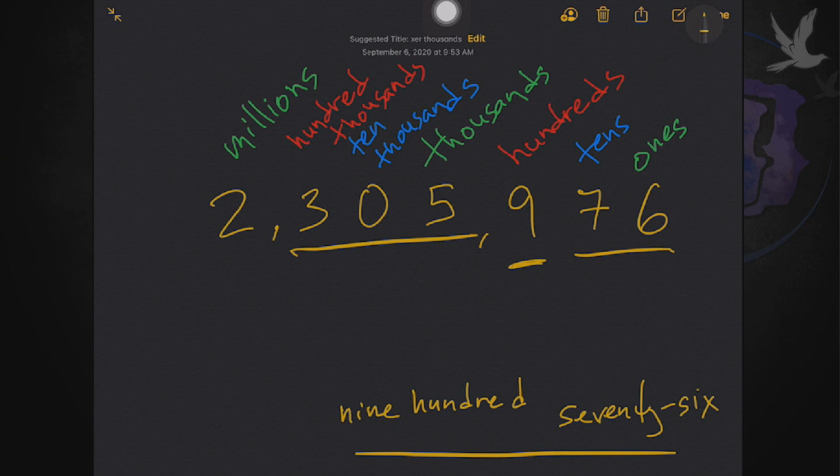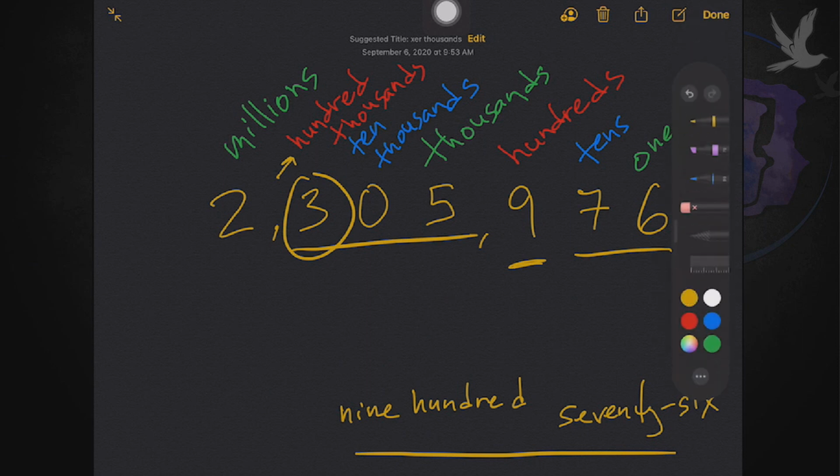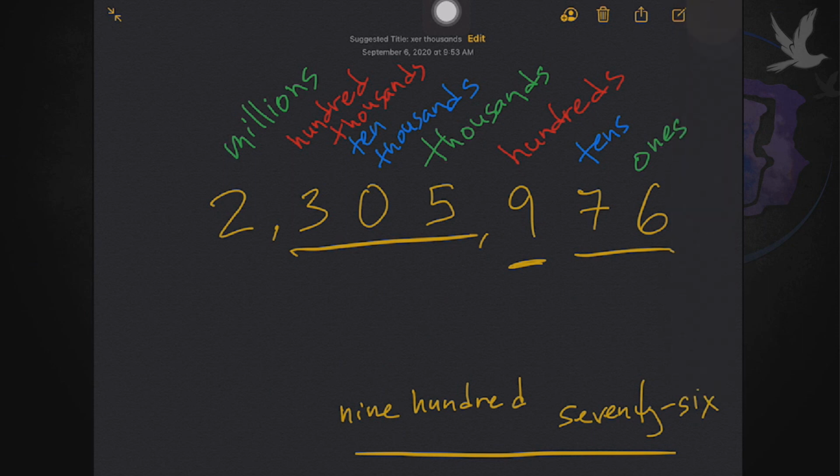Okay. For the next family, we have this number, which is 305. So all you have to do is just to read this number as if it belongs to the basic units family. In that case, you only have 05, so that's 5, and you have the unit 3, which falls under the hundreds family technically. It's just that it is in the thousands family. So all you have to do now is to read this as 305. But remember that since this number belongs to the thousands family, you have to add the word thousand.